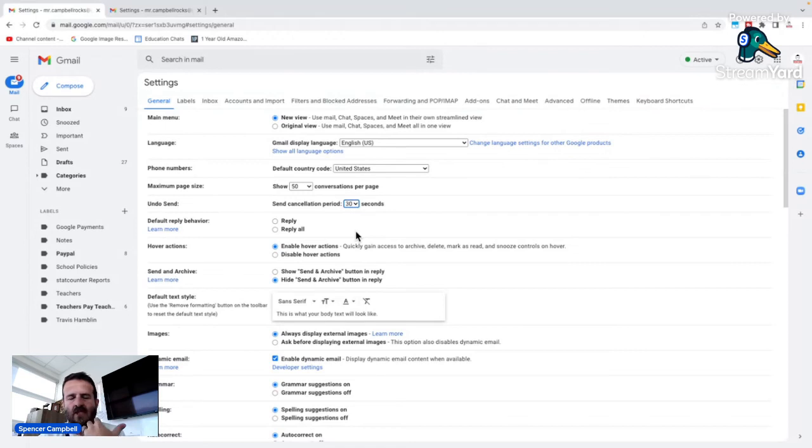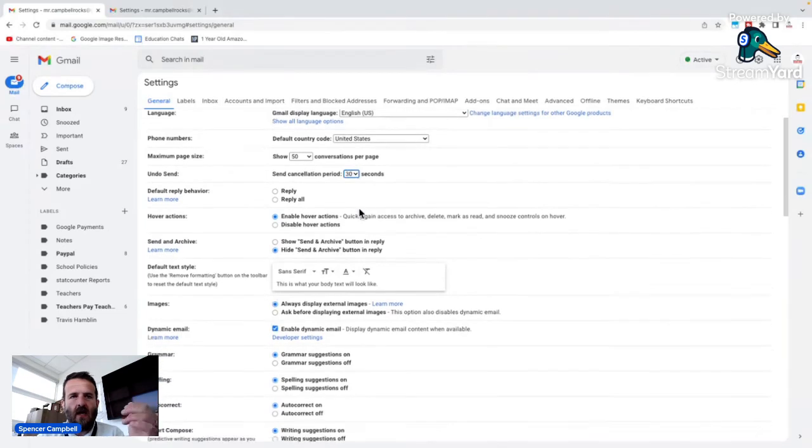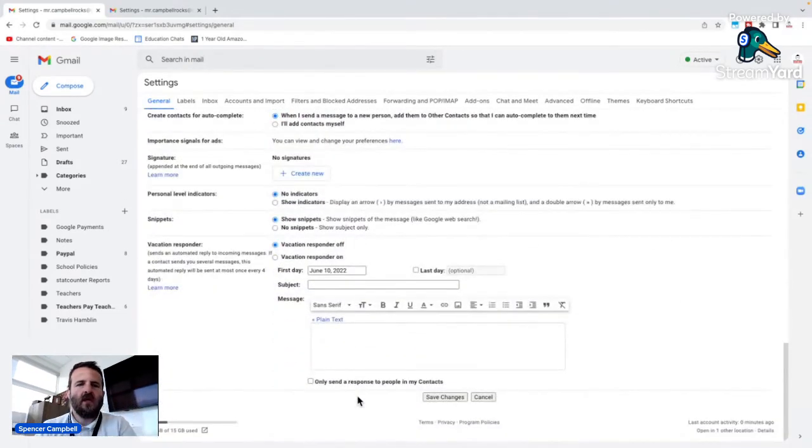My general rule is, if it's something that I need to think about and walk through, I'll wait a day, I'll wait 24 hours, or I'll send it to somebody else, have them read it, and see if the tone and the message that I want to get across is clear, but also kind. Doing this saves you a lot of headache in the long run. The most important thing you want to do, after you've changed this 30-second delay option, is click on Save Changes.